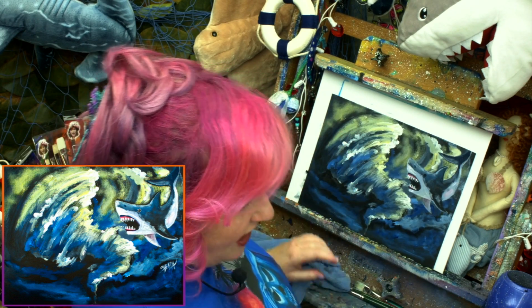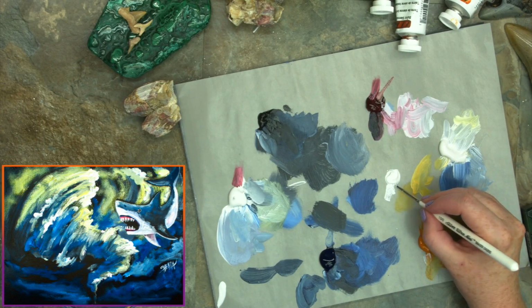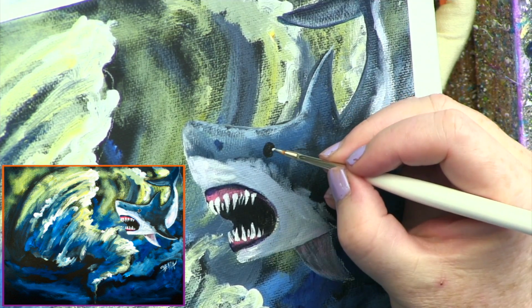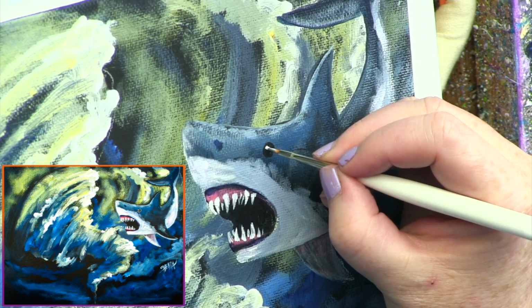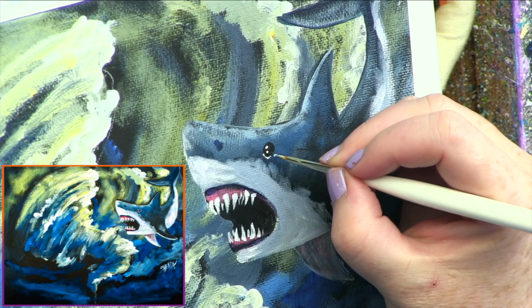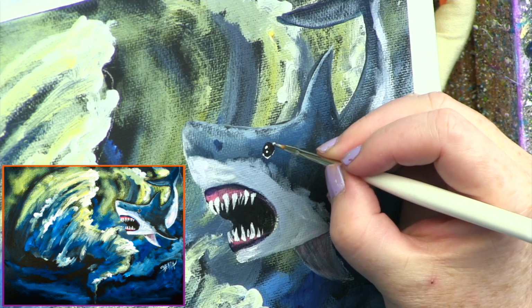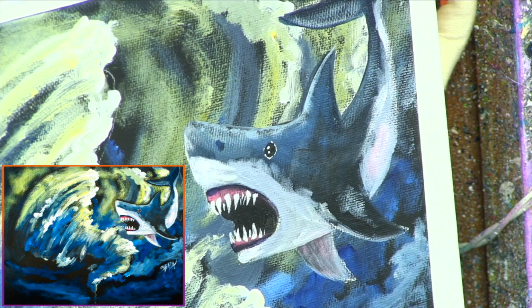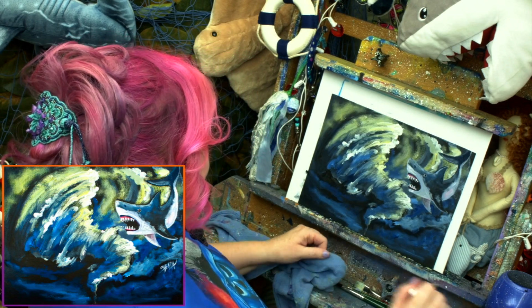All right. And now, you know, because he would totally have a little eye reflection. Right? It's so beautiful and wonderful. I'm doing this little white outline to help his little eye really pop. I'm so excited about this piece because I'm proud that I did it. And I hope you're proud that you did it too.